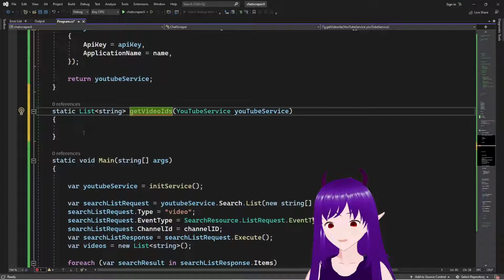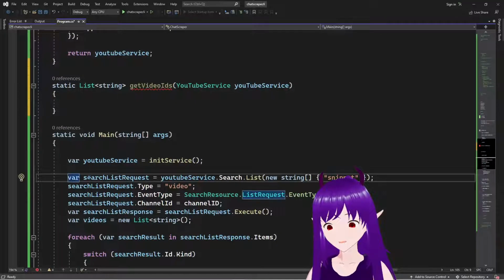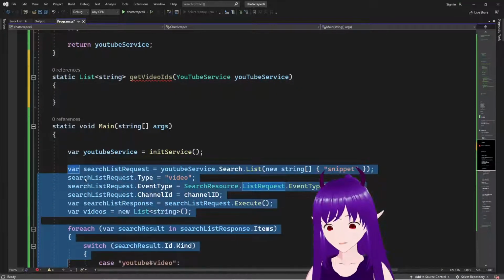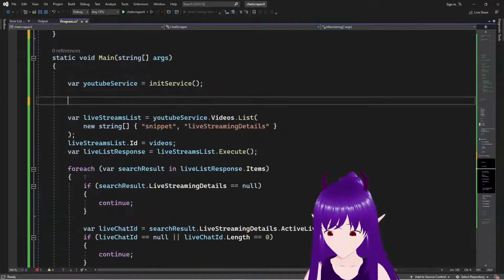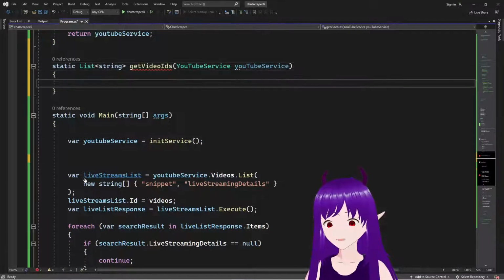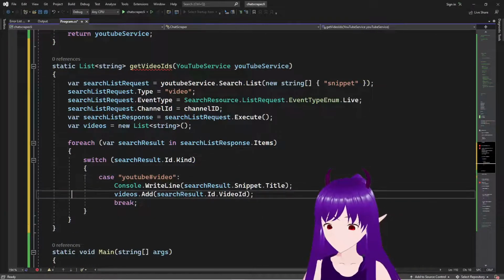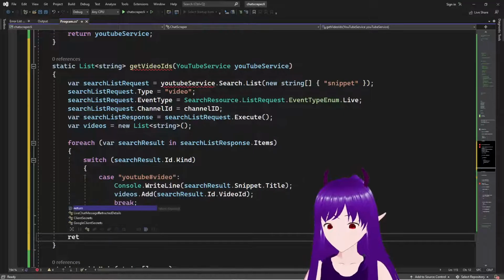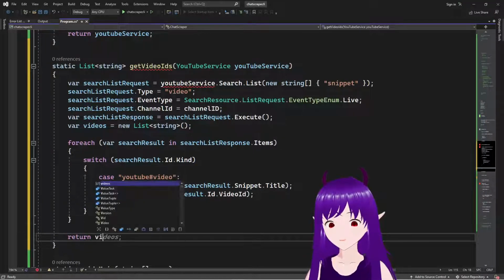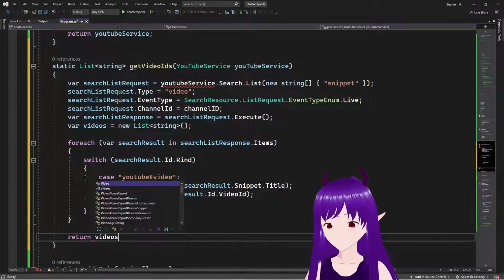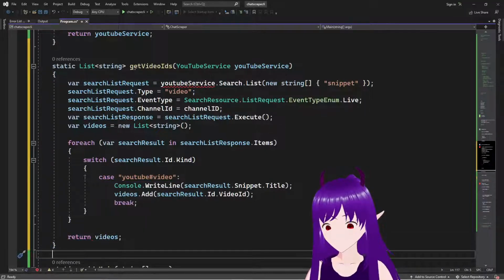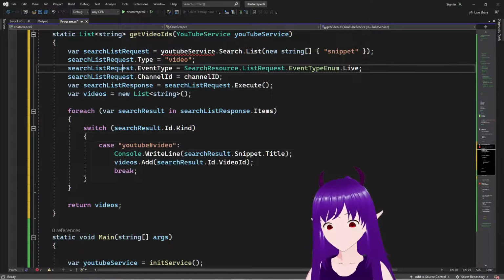Why don't you like that? I think it's just because it's not used. So we copy here, and paste it here. Return.